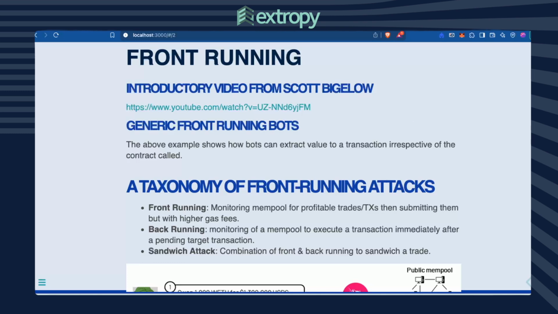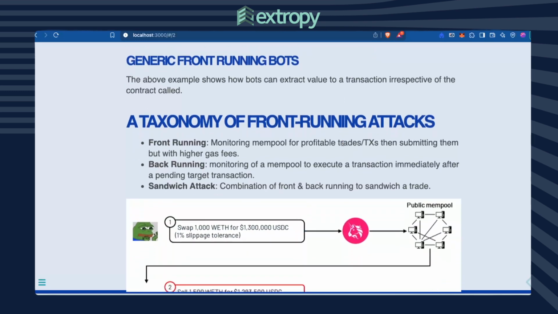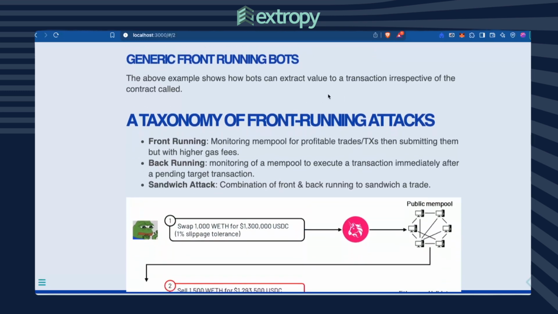So while they're pending, that means they can be cloned, so people can take your transaction and copy details from it. So if there's some opportunity you're going to exploit, somebody else could spot what you're doing, get the details of that, then get their transaction in ahead of you. We have this idea of front-running bots, which is what one of the articles is about, or is talking about what we can do with front-running bots or against them.